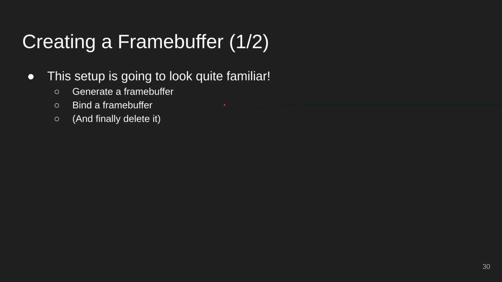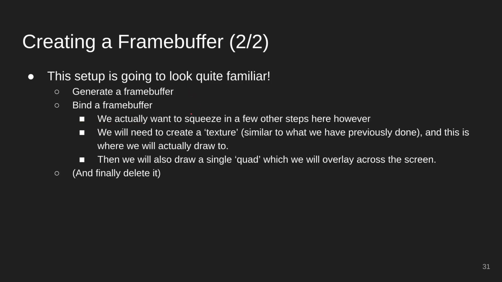Okay, but the nice thing is, as we've gotten more familiar with OpenGL, the ideas about creating buffers are all relatively consistent, right? And that's the sign of a good application programming interface, this consistency. So what we're going to do to create a frame buffer is generate a frame buffer. We're going to bind to it when we want to use it, and then we'll delete it when we're done with it. Okay, just those 3 steps here.